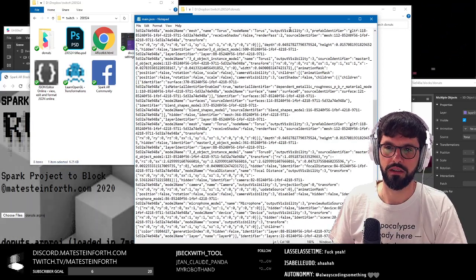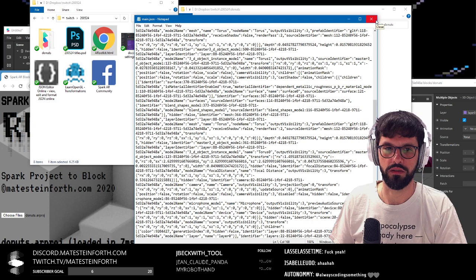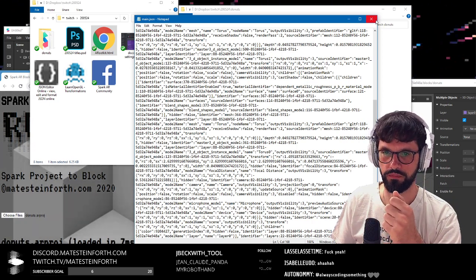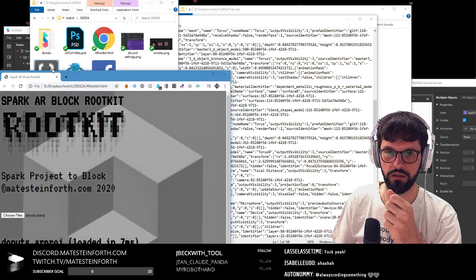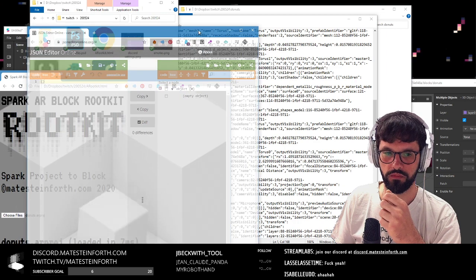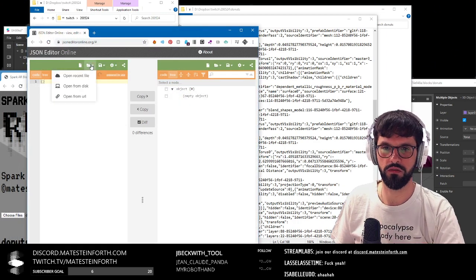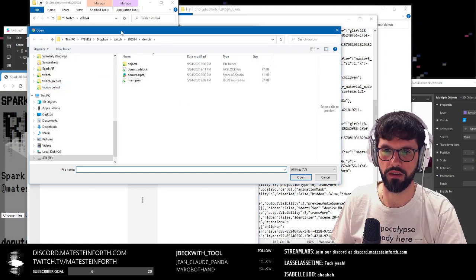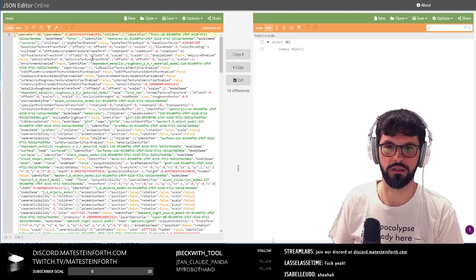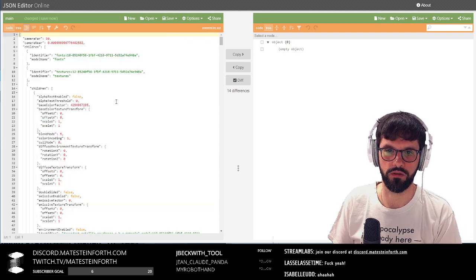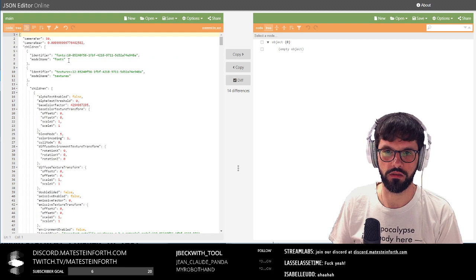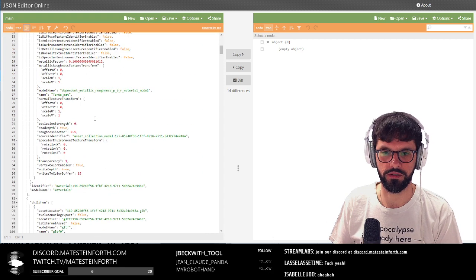And what I did then is I looked into how an AR project file is different from an AR block file. I used this tool here, which is also a link in the folder. It's called JSON Viewer, and it's quite handy, because first of all you can beautify the JSON, so it's a lot easier to read. And there you already see, okay, this is all the data Spark is using.